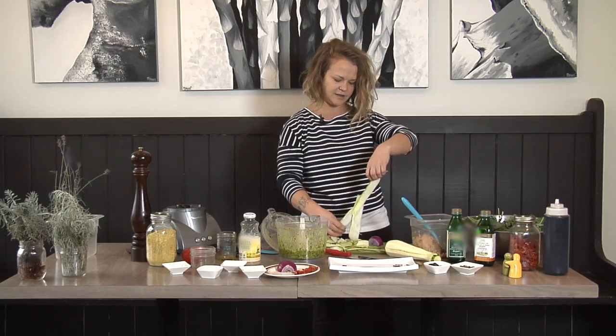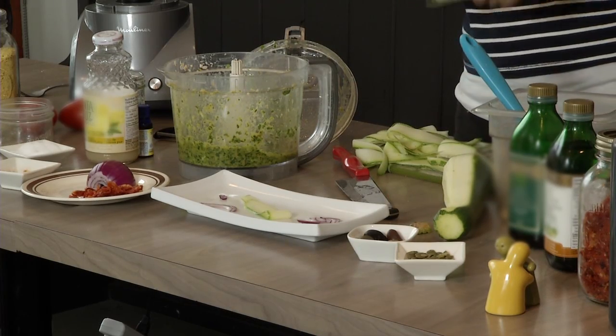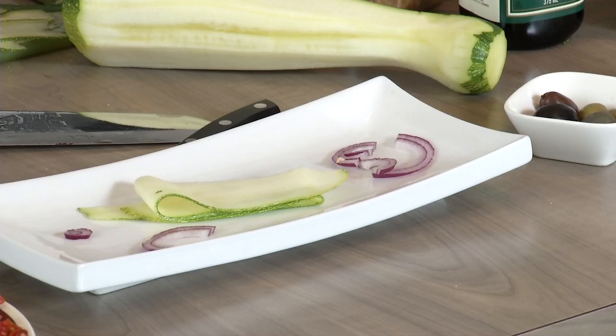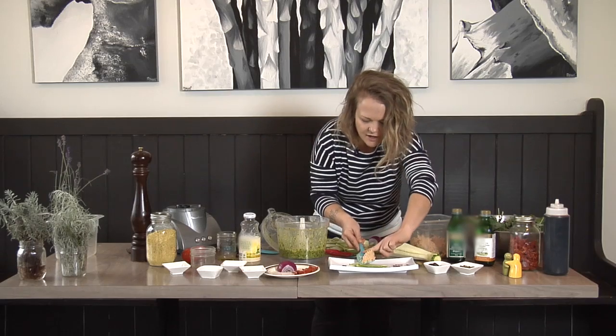So I'm gonna fold these pieces of fettuccine noodle in half, just because it provides a little more integrity when you take that bite. It's not gonna all fall apart. We want it to have kind of a base noodle for everything to sit on top of. So we'll add our ricotta cheese right on there.